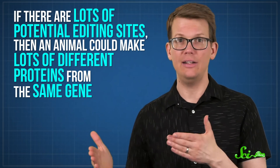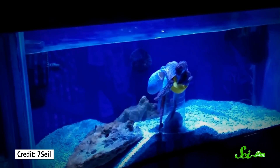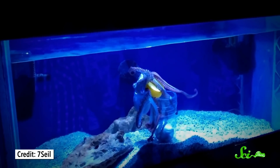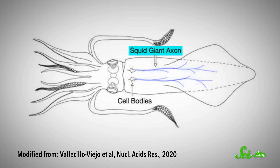Also, there's no rule that it has to be just one edit to an mRNA. If there are lots of potential editing sites, then an animal could make lots of different proteins from the same gene. Researchers think the ability to generate that level of protein complexity might explain one of cephalopods' most notable features — their smarts. Octopuses and their relatives are known for their intellect; you can find videos of them opening jars, escaping from aquariums, even taking photographs. These species have very complex nervous systems, including brain lobes dedicated to learning and memory. It turns out that a lot of the mRNA editing they do is to the proteins that make and stimulate connections in their brains, and most occur in the axons of neurons — the parts responsible for passing information between cells. Scientists think that's evidence that RNA editing plays a big role in how their brains work.